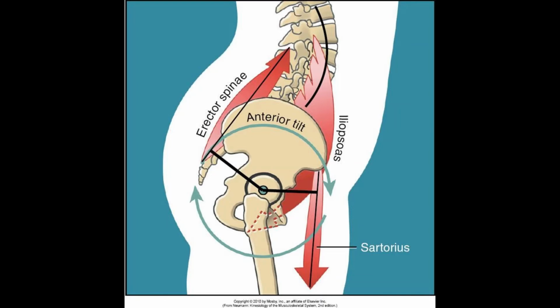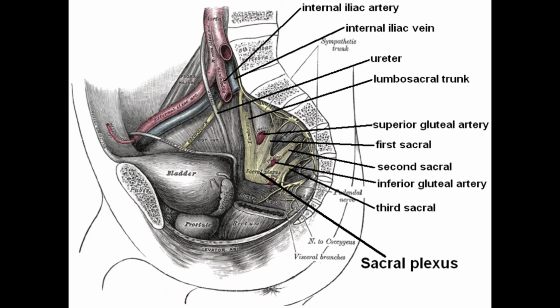Now, the sacral plexus has about a dozen different named branches, and about half of these serve the buttocks and the lower limb, meaning the lower portion of your leg and your leg itself. Some of them actually innervate pelvic structures. So depending on where you have pressure on the sacral plexus, it can cause a pain in your butt, in your leg, in your genitals, or in your foot. And they could all be coming from the same area that's actually in your sacrum, but it's affecting you all the way down to your foot.